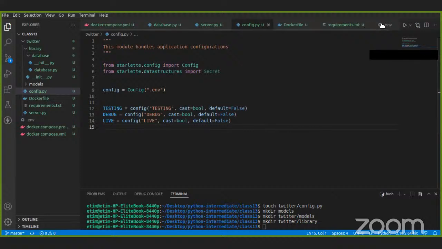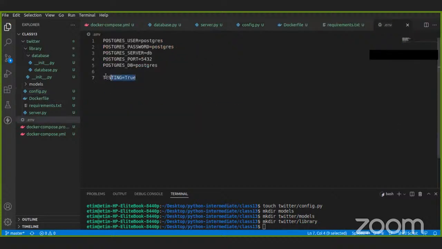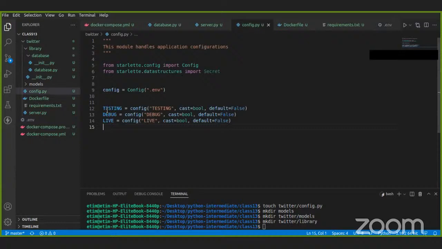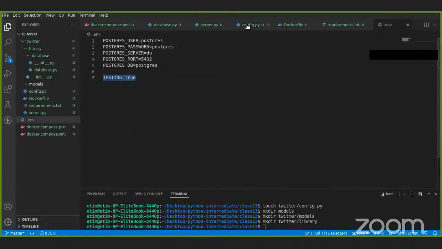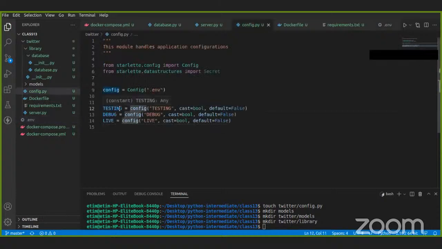So let's assume we don't have this testing here. This configuration will create a testing variable and then initialize it to false. But if we have that testing here, the testing within our app will be true.